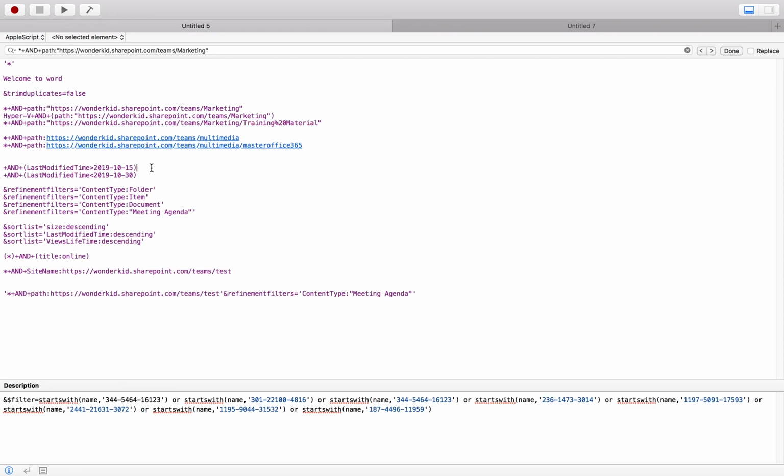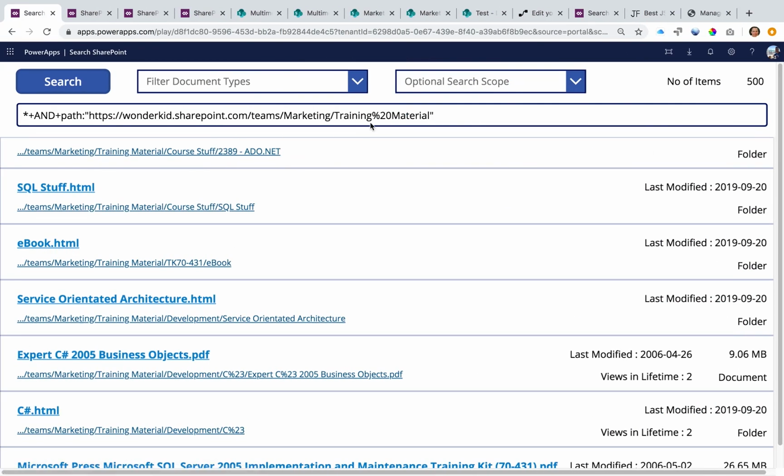So I've got a query that says sort by last modified date descending. What will happen now is it'll show the latest documents. Sorry, I need to do append that to the query. And again, these different things could be put into drop-down lists, so people don't have to understand the exact syntax and things like that, because I'm going to talk about these drop boxes and what they do shortly.